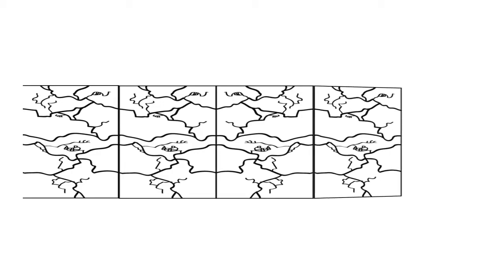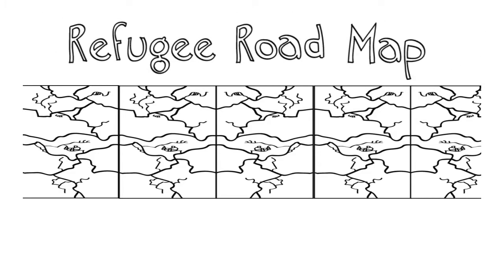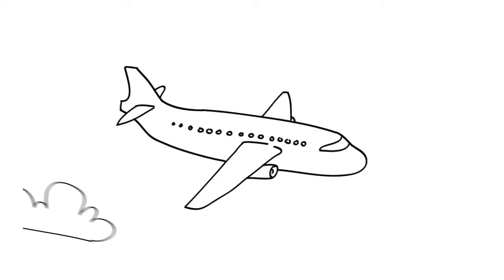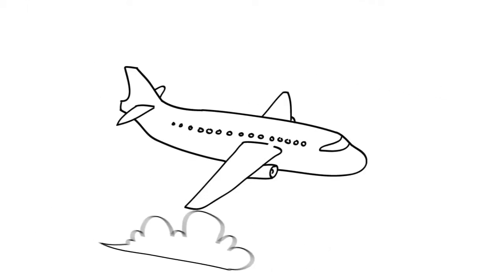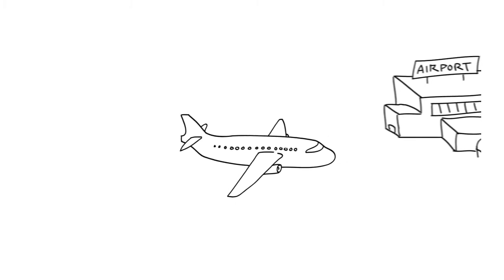When refugees arrive in Knoxville, the paths they take to integration rarely look exactly the same as each other. However, there are some similarities in what they experience. So let's travel this roadmap to see what a typical refugee can expect to encounter upon arrival in Knoxville, Tennessee. But let's look at it from our perspective so we can better anticipate how we can help them integrate into their new life here.